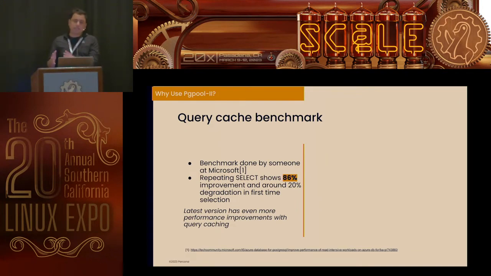So if your application workload issues the same query multiple times, and there are so many scenarios like that, you can get up to 86% performance improvement just by enabling query cache. These are very interesting results, and I've also put the reference of the blog there. Microsoft used that on an Azure database, but I think the numbers will hold with vanilla Postgres as well.